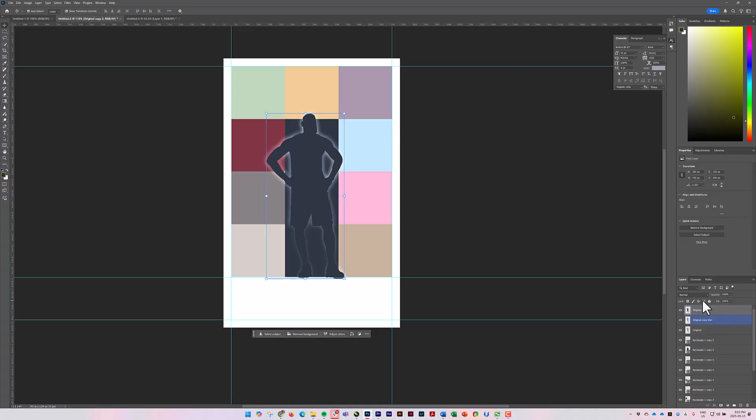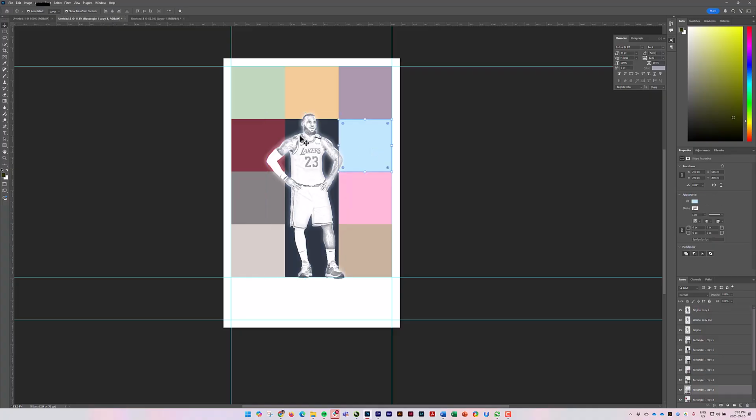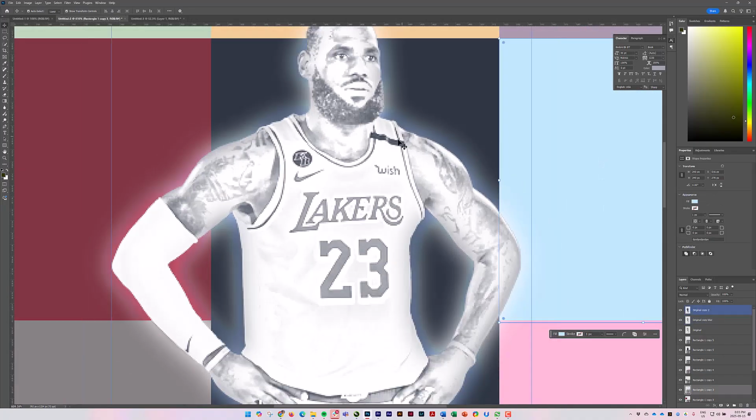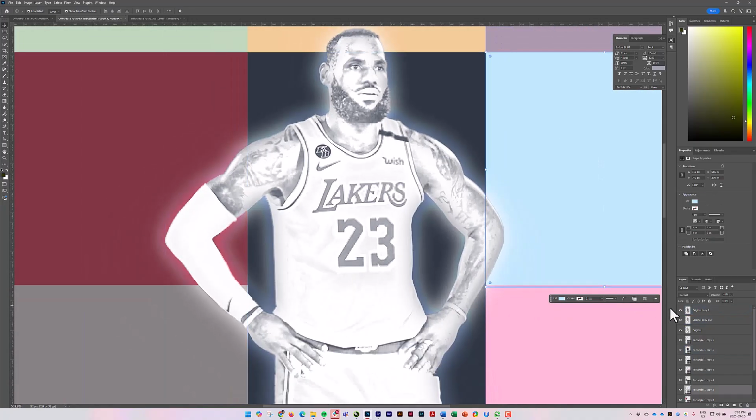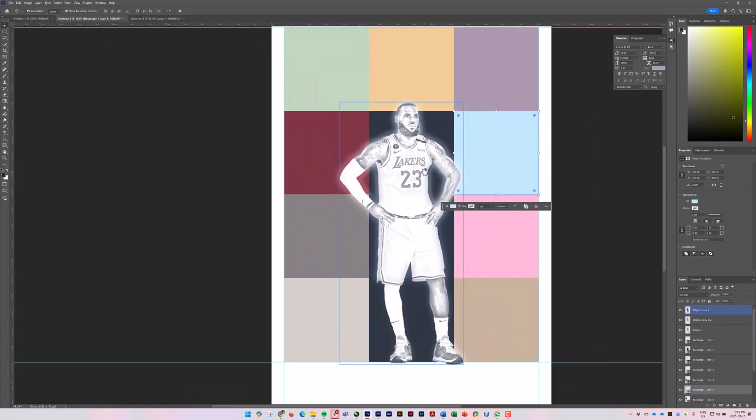All right, now on that top one right there, we are going to change the blending mode to screen. What that's going to do is take that color and shine it through all those little pieces. So this is what it was before, where it's just pure shades of black and white. It's a little darker now because I've got that navy color. If I made this a dark red, it would be red that's coming through. So overall, I kind of like this. I think it's not bad, but there's a few more things we can do to really clean it up.